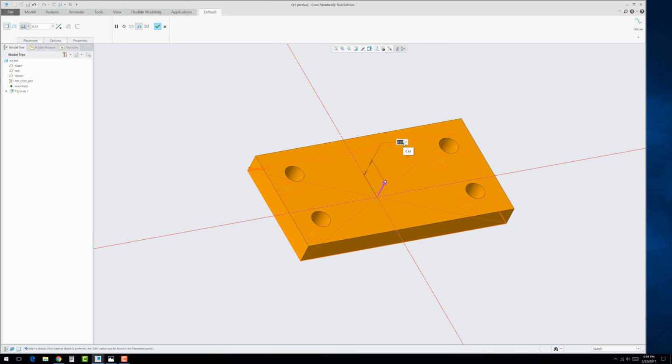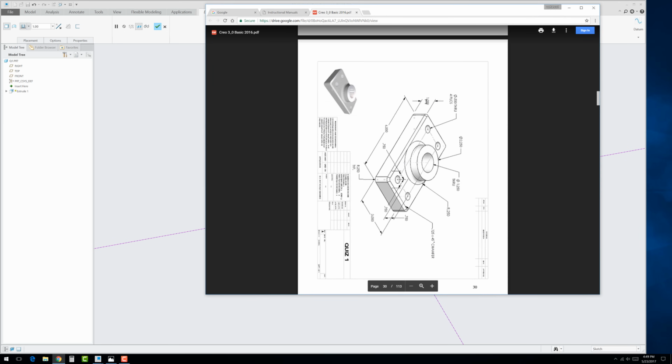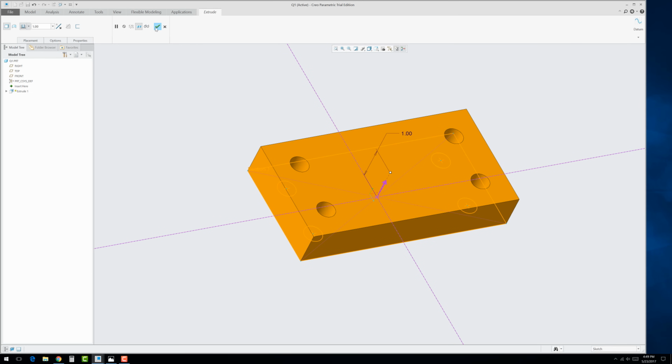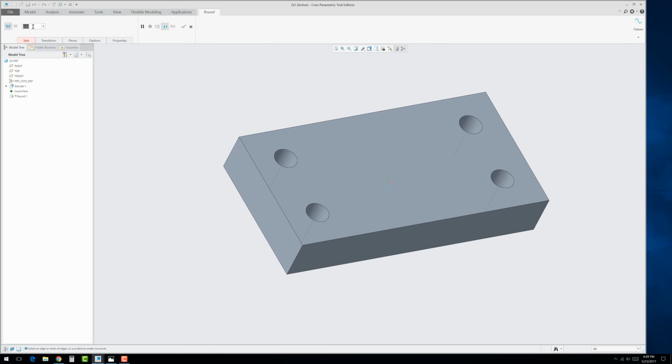Now this is going to be 1 inch thick if I'm correct, but let me verify that. It is 1 inch thick. Okay, and hit the green check mark. Now you can put the fillets on. Now the order of operations here, just like math, makes a difference. If you put the chamfer in first, you're going to get sharp corners. If you put the rounds in first, and then the chamfer over it, it's going to turn out much nicer. So it doesn't always work that way, but in this case, it is of benefit.